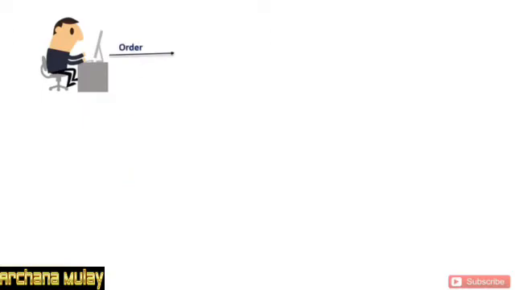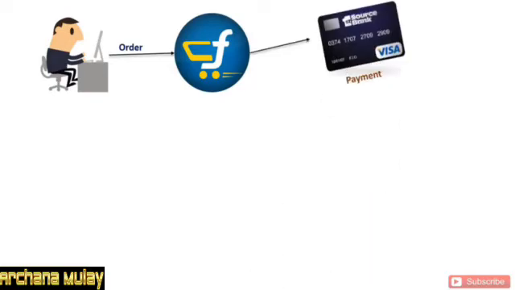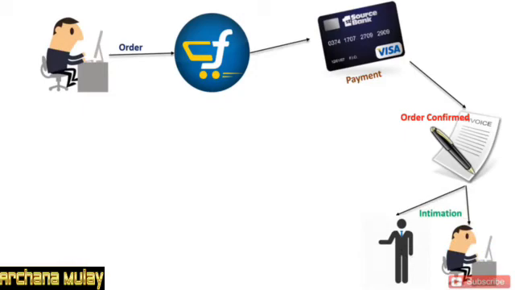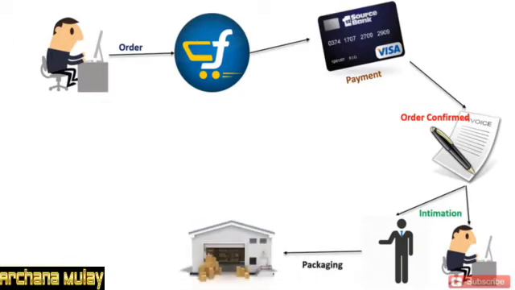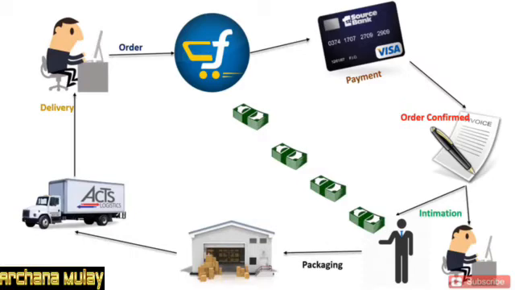Let's understand the chain of the B2C business model. If you want to purchase something from Flipkart.com, you search the product and make payment using your credit card. You get an order confirmation through email on your registered email ID. The same email is sent to the registered seller whose product you selected. Delivery details along with the buyer's information are sent to the seller so they can pack and dispatch the product. Flipkart's delivery partners pick up the parcel and deliver it to you. After one or two weeks, Flipkart pays the product price to the supplier after deducting its commission. This is how the B2C model works.